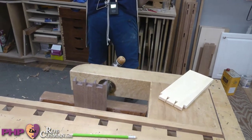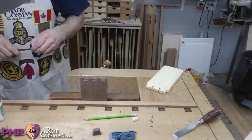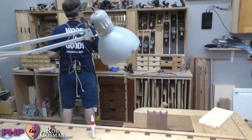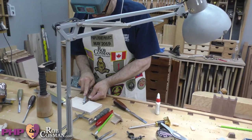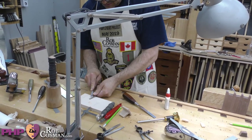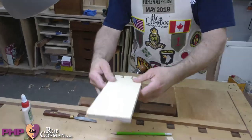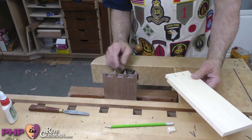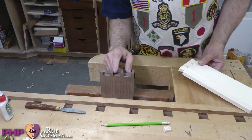All right, now we've got to put this together. I need glue. Now, this is the difficult part because it's very hard to glue. We cannot get glue on the outside surface. You're going to ruin that nice joint if you do. What I found was if you put it together part way, just start it and then reach in there. But I can't even do that because there's so little area to reach in. So I think what I'll do is go in here and lightly coat the sides of the pins.